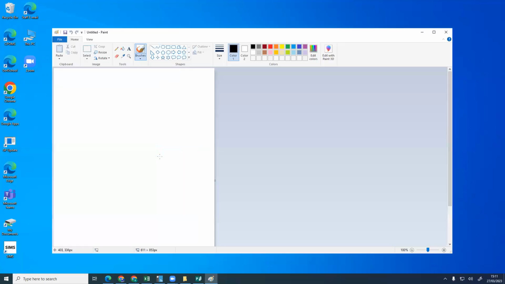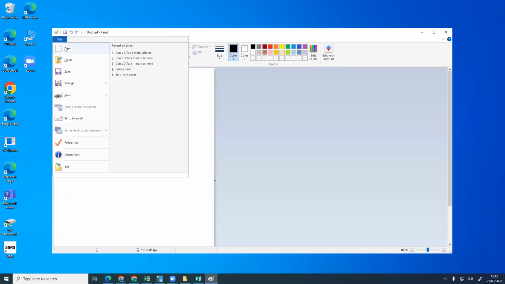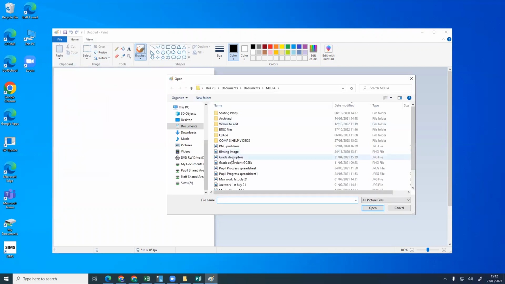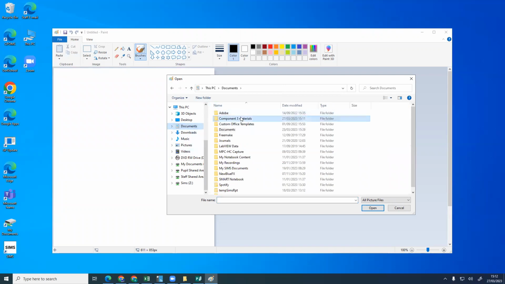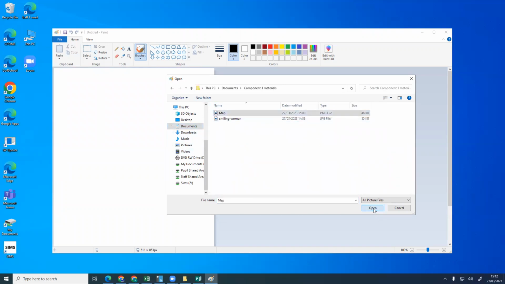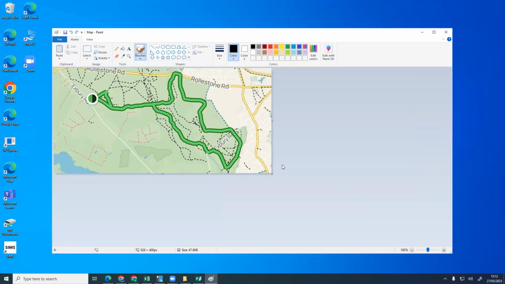Paint is the most ridiculously simple program on the school PCs, but it might be quite useful for you when it comes to this part of the task that you need to create. So what you could do is open, let's try and find your map. There we go. So your map's now in Paint.